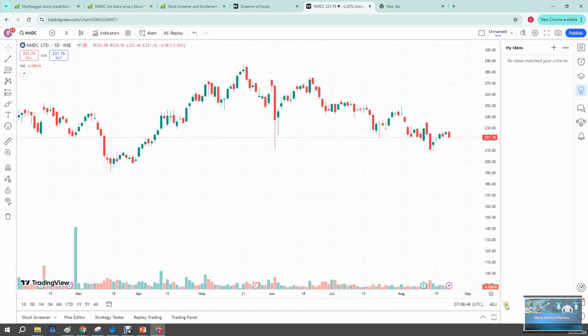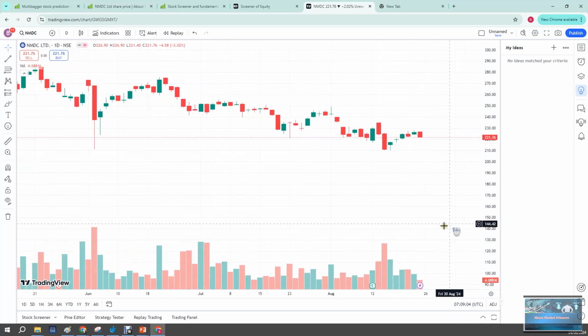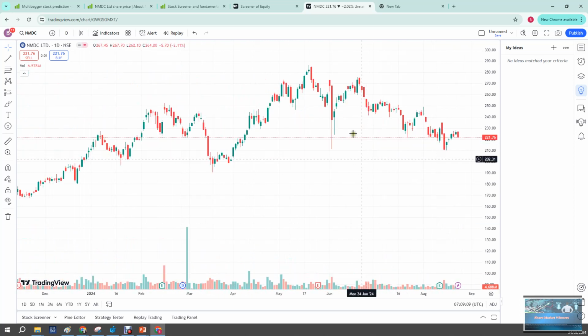Okay, so you can see 4.6 million transactions, which is the overall. Probably there are, if you see, it has come down from 226 to 221, which in the sense means people are trying to sell that stock at that particular time in a day. Likewise, we need to see what is happening to the stock based on the trend. It is under selling pressure. The stock keeps falling or declining.